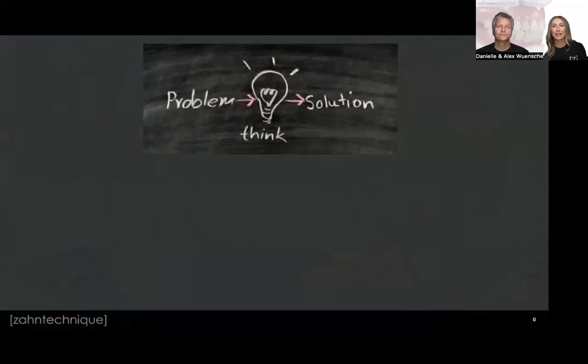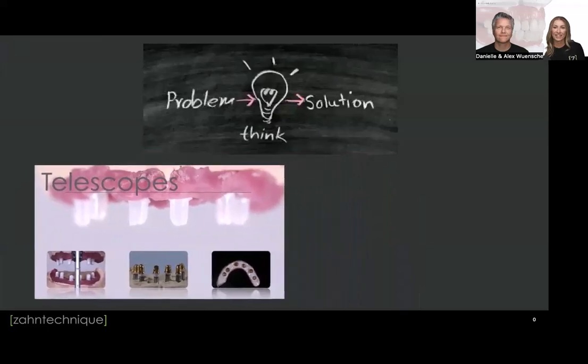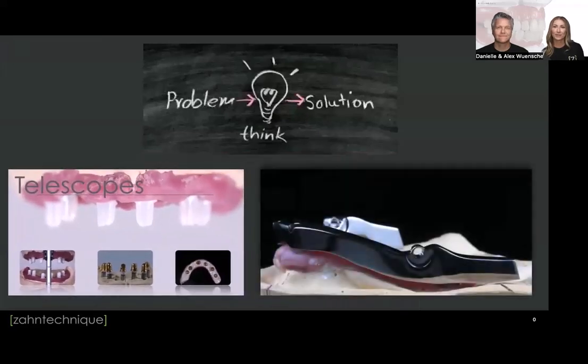Okay, so if we have a problem, how can we think about a solution? So last week we talked about telescopic restoration, and today we're going to compare that with our MK1 bar. Yeah, that's what I just mentioned, right? I said, we don't want to just give you one solution. Now there have to be multiples, right? There have to be multiples because it has to fit any pocket and any kind of preference of either our client or the patient. So why would you not use telescopes more than MK1 bar?